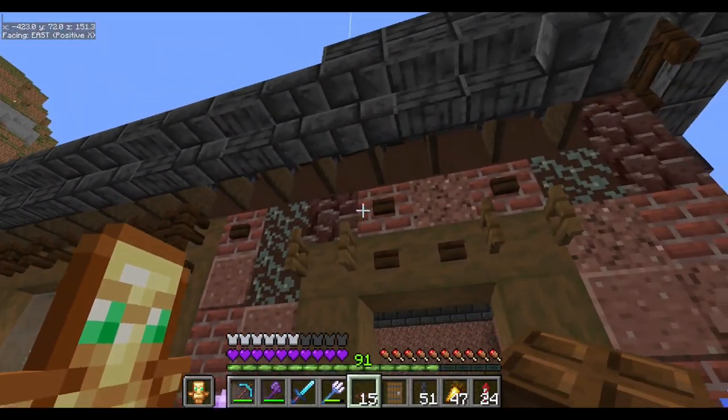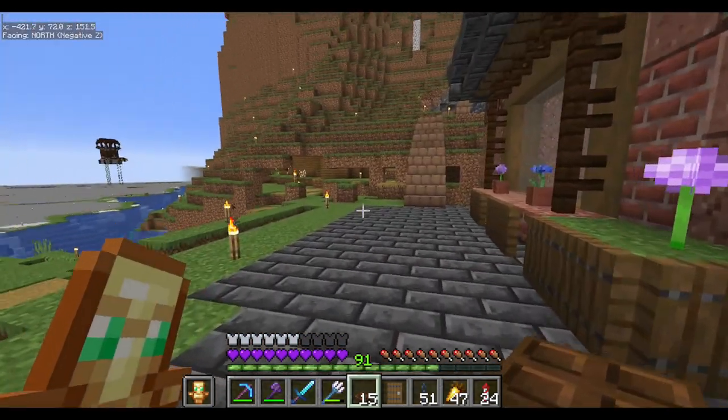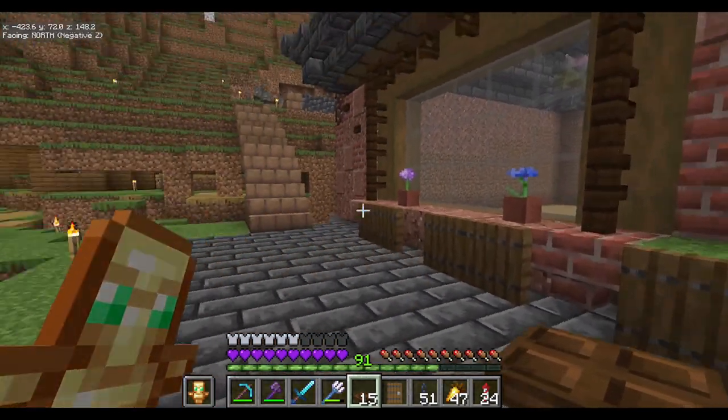I like the ancient debris that's in there, but I think this building will look so much better when I actually get the interior done, because right now when you look through this window, all you see is the big gaping hole in the roof in there, but it's okay for now.